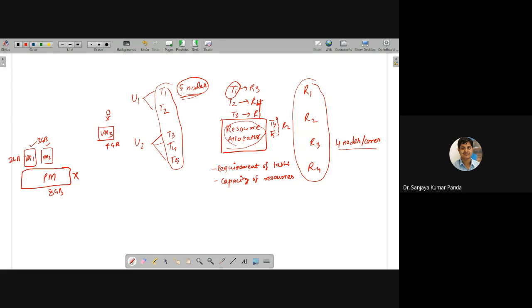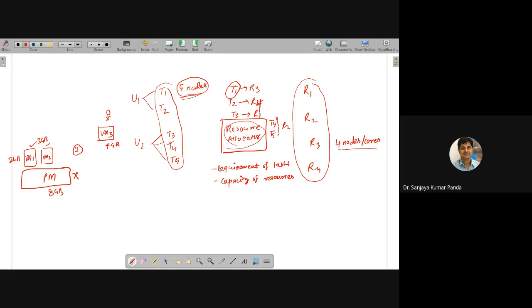One more case is admission control. On top of the physical machine, how many virtual machines can you create? You cannot go for an infinite number of virtual machines. For example, the maximum you can create is 2. So if you are getting more requests than 2, then what will you do? You have to decline that request. You have to reject that particular request. Right or not? So the admission control unit is responsible for that.